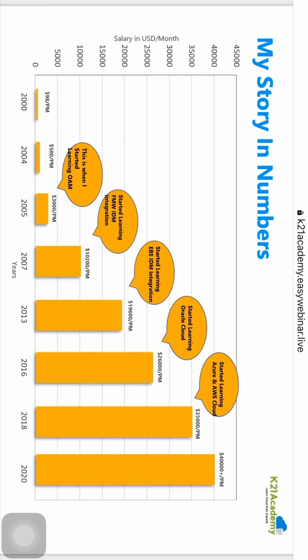When I looked at it that way, I realized, oh, I got a mantra. And since then, I spent a lot of money. I learned identity and access management integration with Fusion Middleware. I did another course on EBS, e-business suite integration with identity management. And as cloud was picking up, I spent a lot of money on Oracle Cloud, because at the time I was not working on AWS or Azure. I was working on Oracle. So I specifically went to the US to do this training with a couple of product management team, and paid a lot of money to Oracle just because I knew that I could recover that cost very quickly. And I got that money back very quickly.